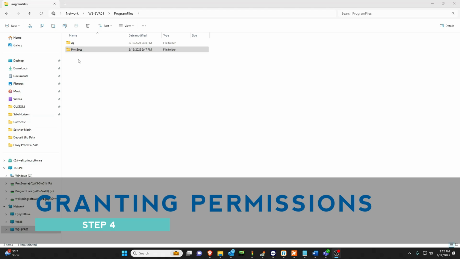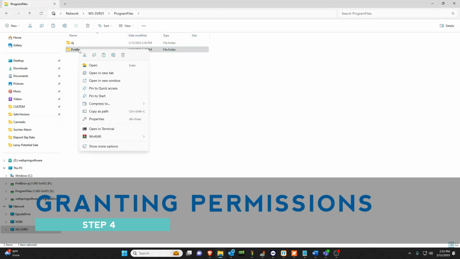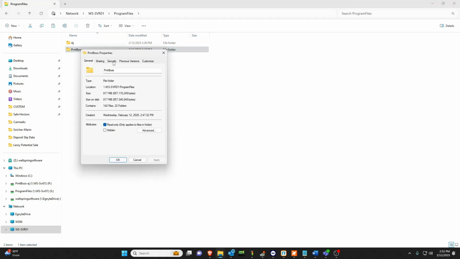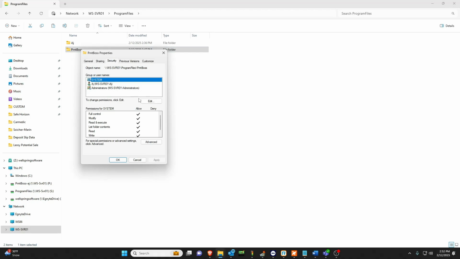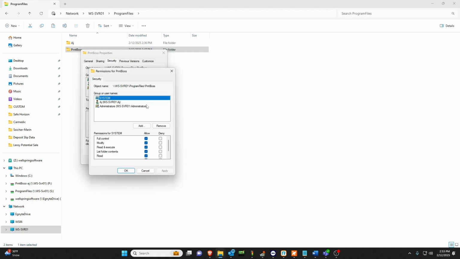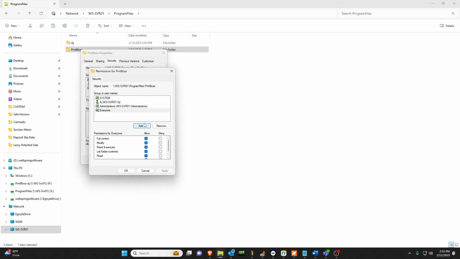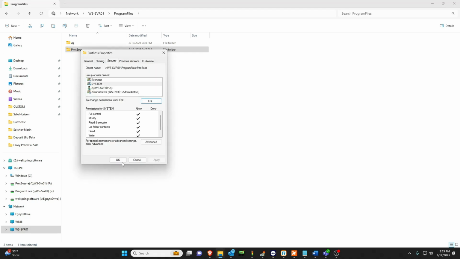We're almost done with the server setup, but there's one more crucial permission we need to set. In that same Properties window, move over from the Sharing tab to the Security tab. From here, click Edit. You'll want to find and select the same users or groups you just gave sharing access to. For those users, you need to make absolutely certain that you check the box for full control.